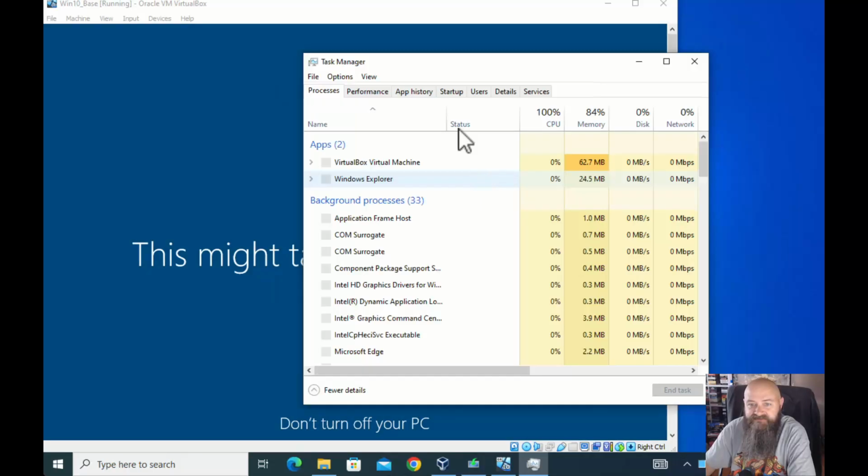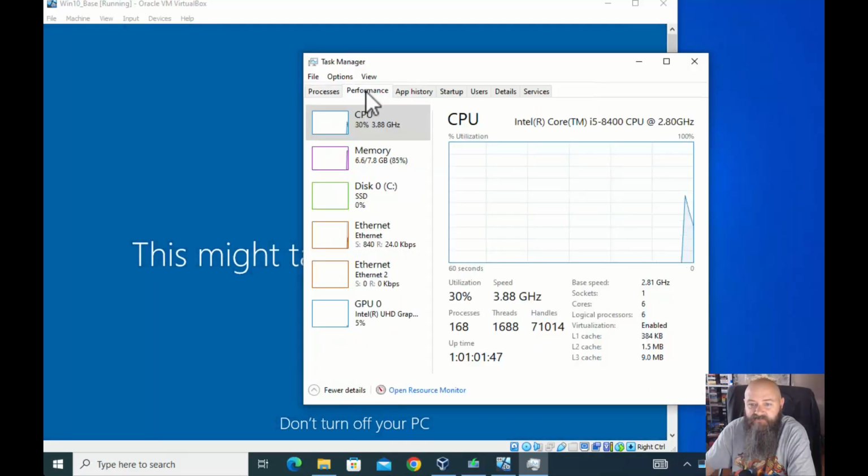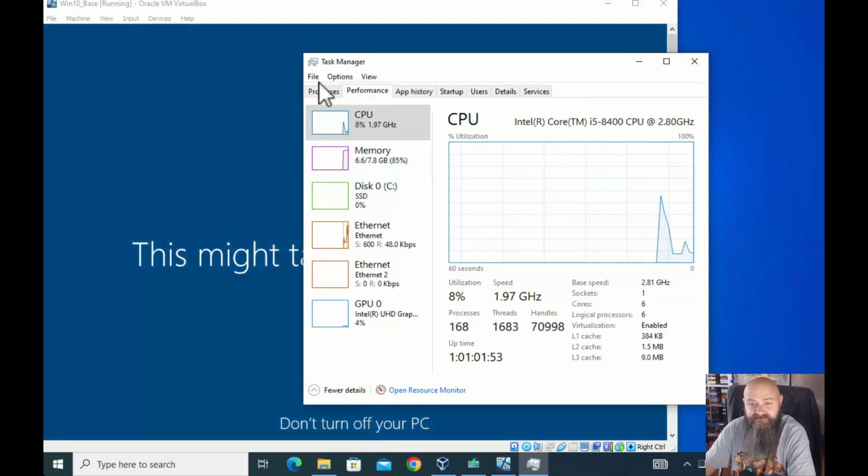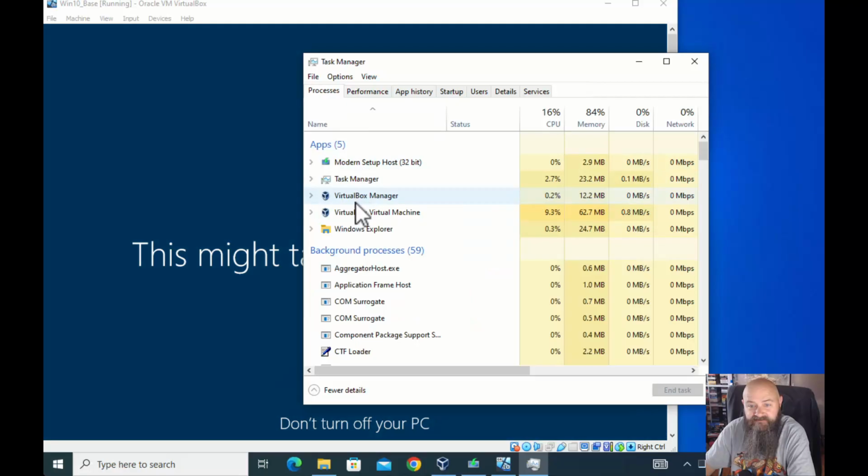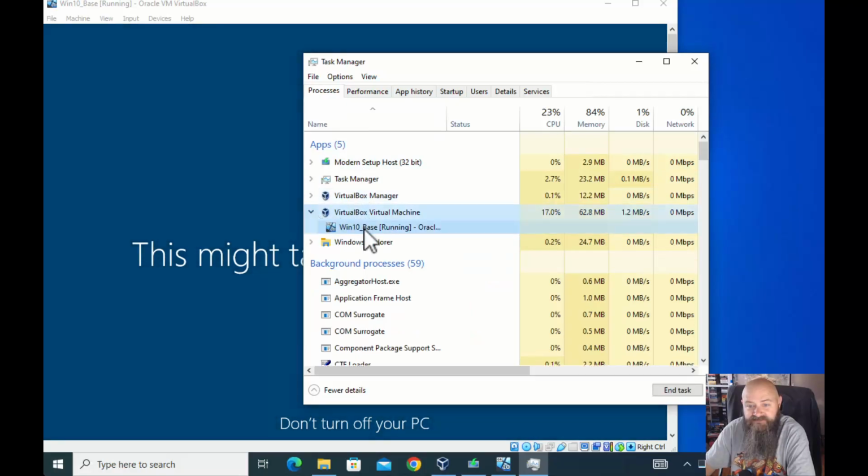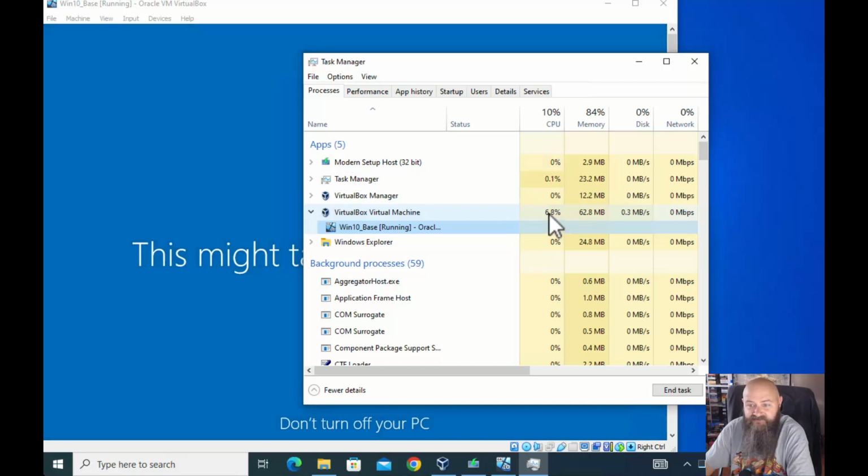Well, let's just take a look at how, as I'm sitting here vaping, the physical components are being used. So the virtual machine right now is using about 5 to 15% of the CPU.